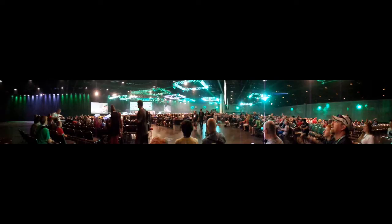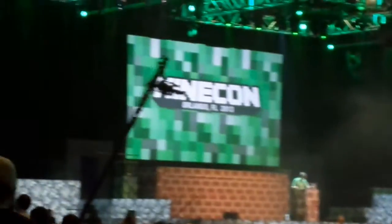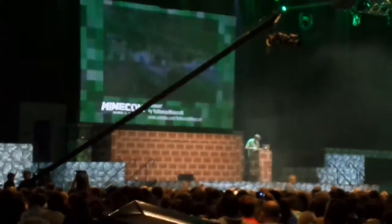I was in the back left-hand side of the room for the opening ceremonies - I was expecting to be a little closer but people got there incredibly early. The opening ceremonies itself was pretty cool. C418 was playing music up there and they had some fun with the camera. People had cool stuff like their in-game names over their heads, great costumes, stuff like that. Really a good time at the opening ceremony.